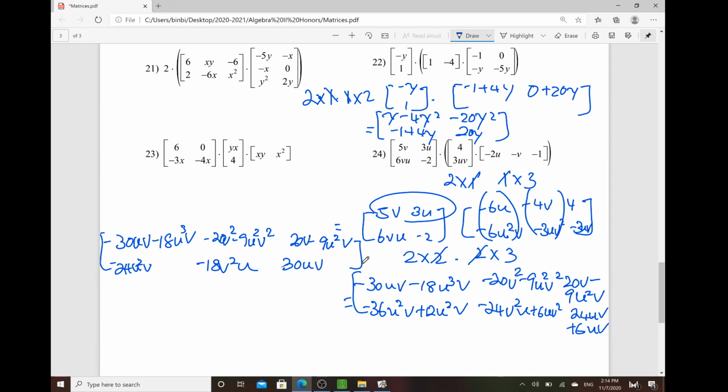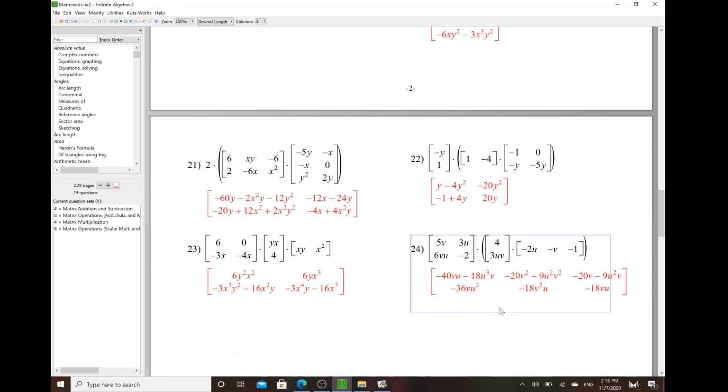Well, the thing is that looks kind of difficult, but it's considered tedious, so you've got to be very careful with the size of the matrix that you have. The way to multiply it, always rows times the column, rows times the column. First row, first column, first row, second column, first row, third column, second row, first column, second row, second column, and then second row, third column. Okay? So let's check that. The last one we have, 24. Here we go.